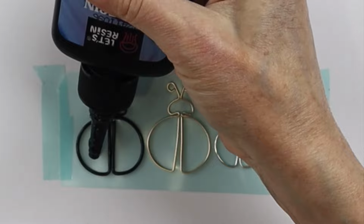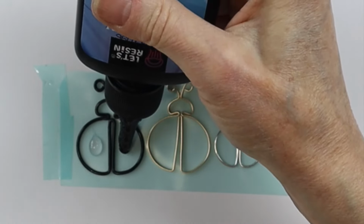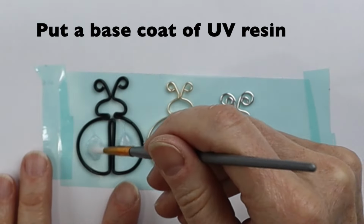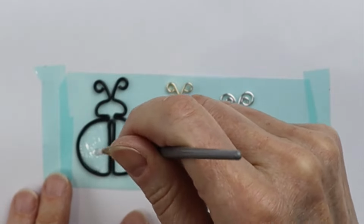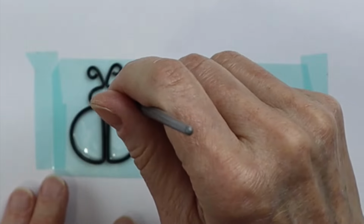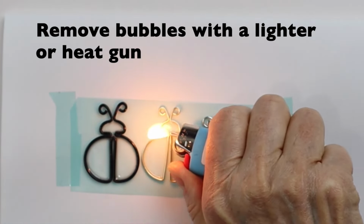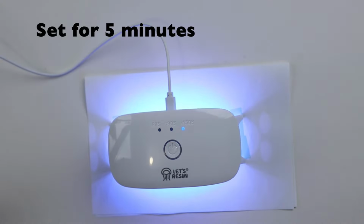And now we're going to add the resin. So straight out of the bottle, we're going to add some resin. I would advise adding a little bit more. My base coat was a little bit thin, and you really want a decent base coat so that the colors won't leak through. And we can get out the bubbles with a lighter or a torch or a heat gun. Set them for 5 minutes.